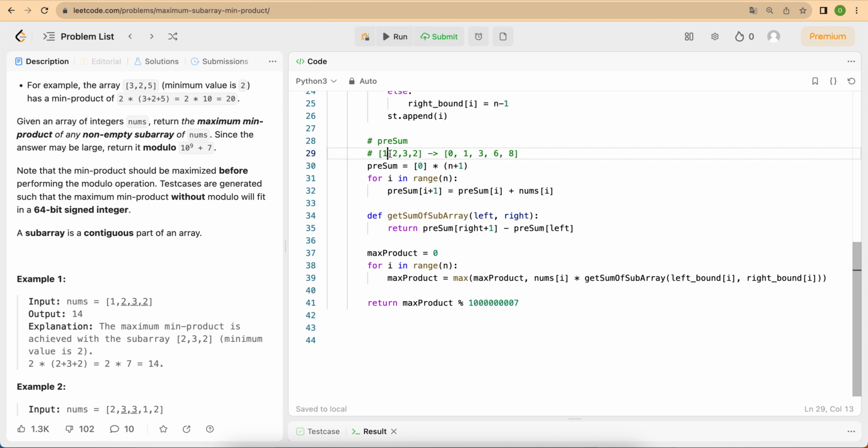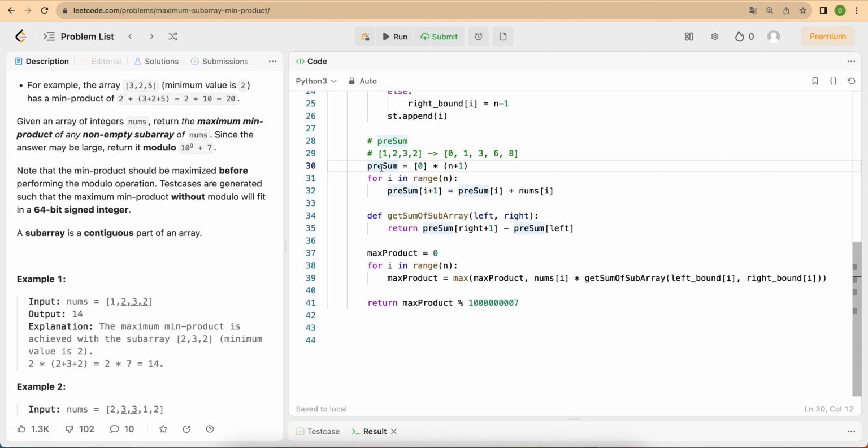If we contain 1, the pre-sum will be 1. Containing 2 elements will be 1 plus 2, which is 3. Then 1, 2, 3, 6, and so on. So this is the pre-sum.